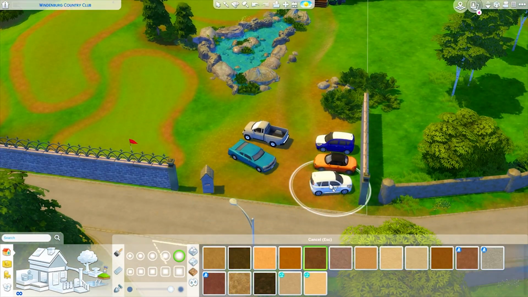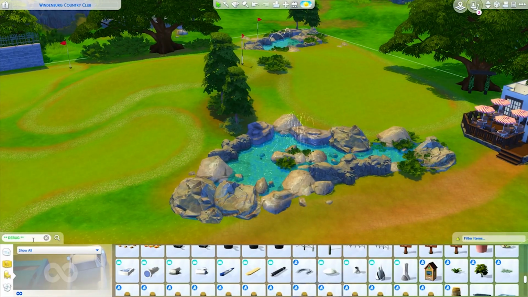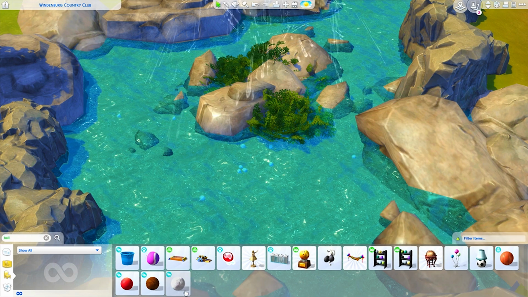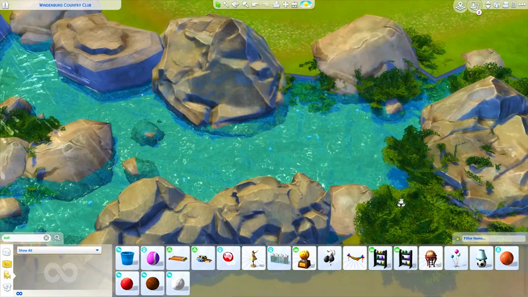Also, I'm so curious, did you see the terrain paint disappear just there? It happened on screen. I didn't actually see it happen when I was doing it, but seeing the recording now, it just plopped. Anyway, what was I saying?